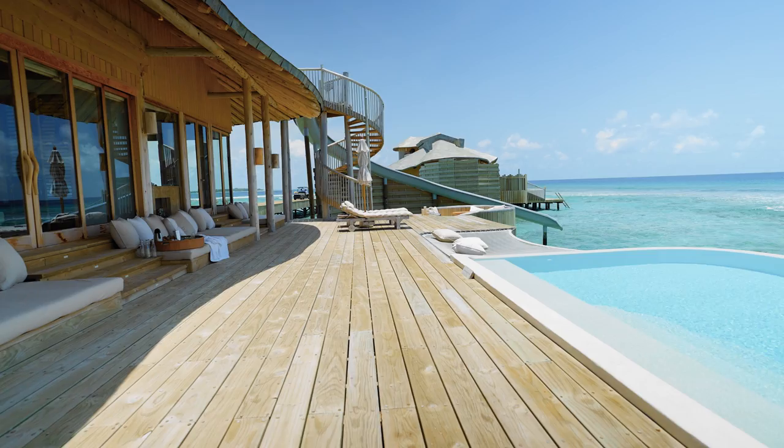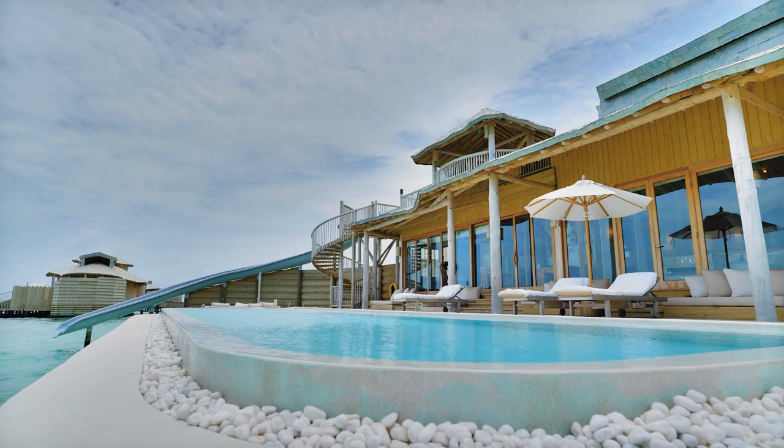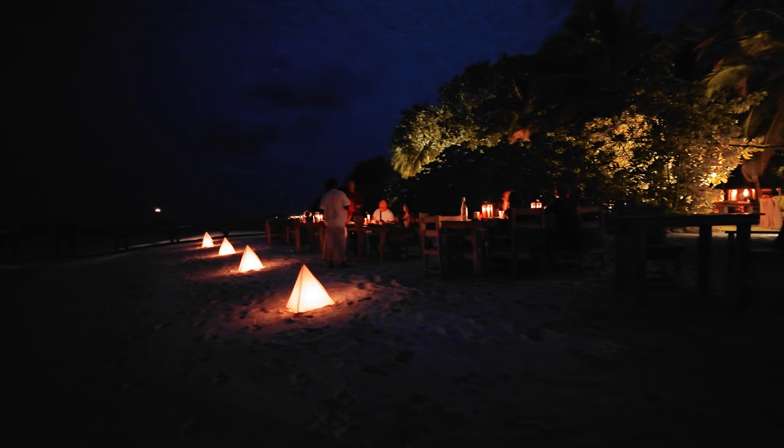Our fourth category is service, which we rate four stars. I want to caveat that by saying the barefoot butlers are some of the most incredible service-minded people we've met in the Maldives — particularly our butler Mickey, who went above and beyond throughout our stay. The butlers here are given an enormous amount of freedom and independence to do really cool and exciting things for guests, which makes for a great service experience.